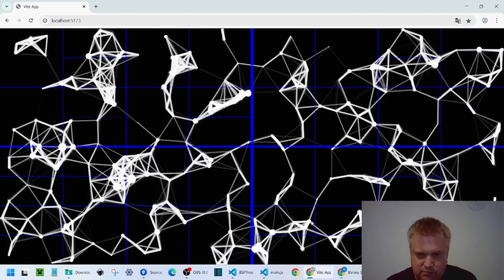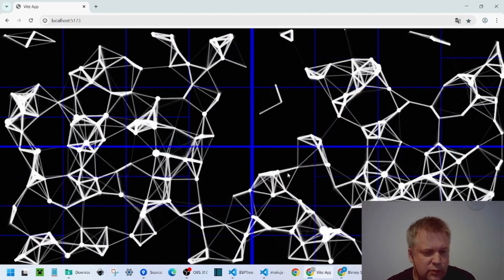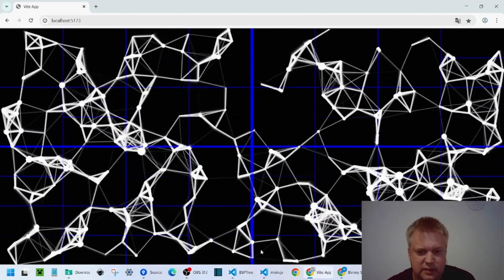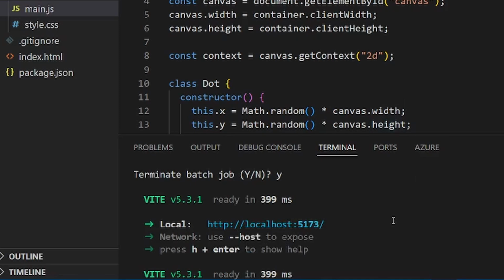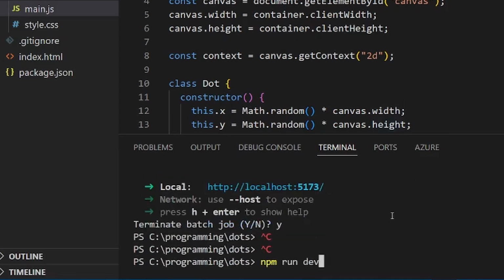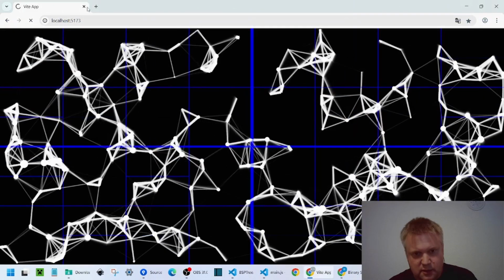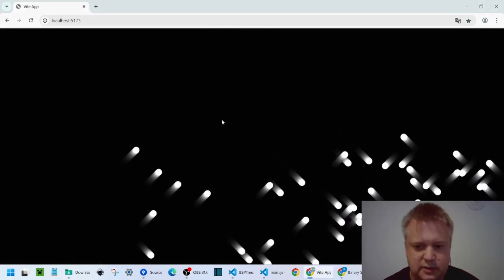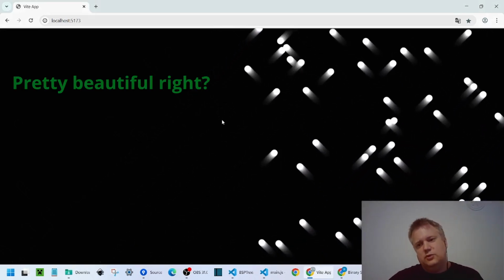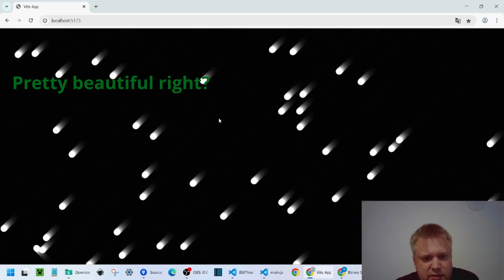To start with, we should just go back to where we left off when we did the first animation. So let's walk through it from the beginning. I have here, let me see, let's run that one. npm run dev was the name there, and now it reloads, and we get the dots we ended with last time. So now we should walk through how to do this.